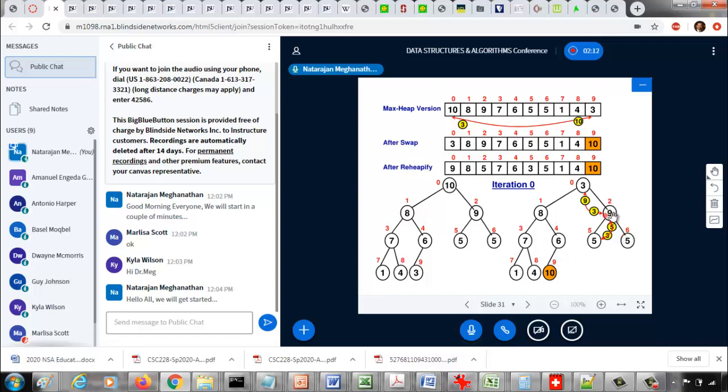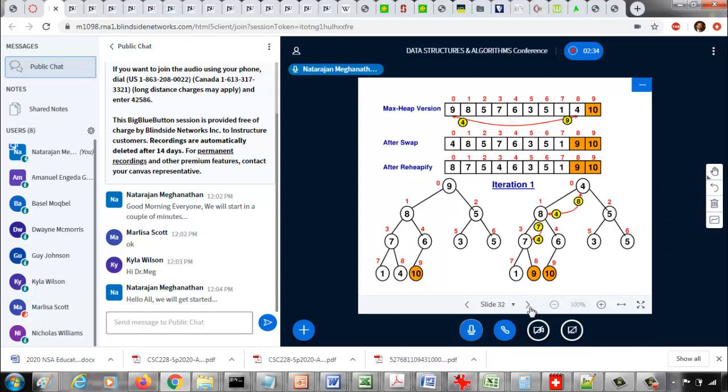So what we have to do is again compare the data of the two child nodes. In this case again 3 is less than both its child node data, so swap with the larger of the two child nodes, and if we have a tie, go in favor of the left child, and then swap 3 with 5 here. So when 3 comes here, this is the leaf node position, so we don't need to go further down. So we need to repeat that as a sequence of iterations, and every time we move the root node data to the last accessible portion, that data stays there and that index becomes not accessible anymore.